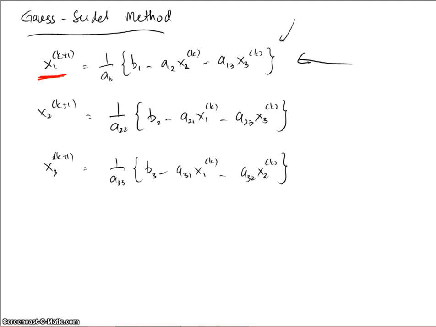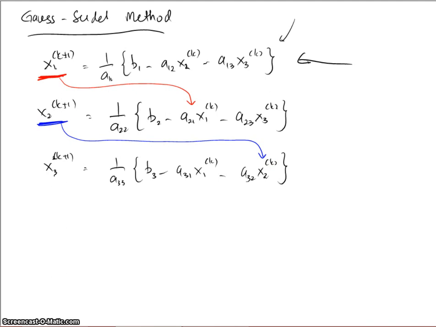But what the Gauss Seidel method says is that since from our first row we already have the solution of x1, why don't we place this solution into the x1 here to calculate x2 at k plus 1. Since you already have a new value of x1, we might as well just substitute this back into x1 in the second row. And if we already have x2 at k plus 1 from row 2, why don't we include it into this value here? So that is the Gauss Seidel method. It's a variation of the Jacobi method, but the variation is such that it uses the new solution for x whenever you have it.